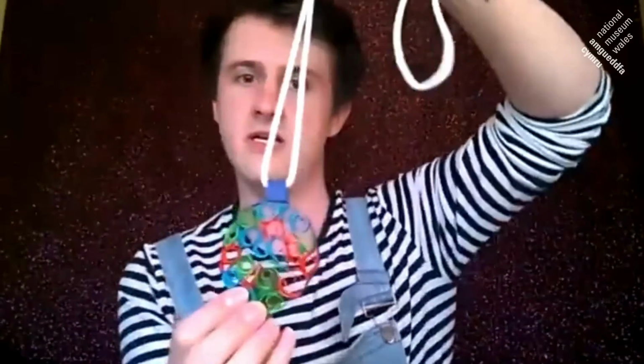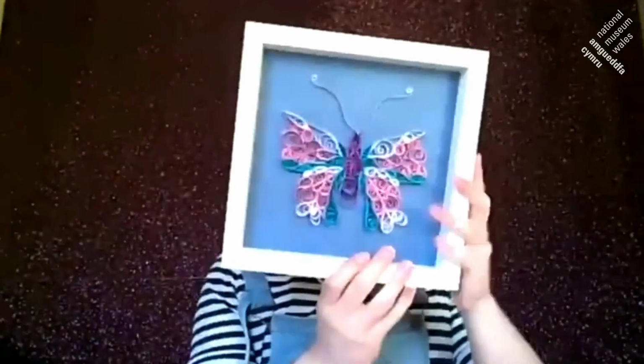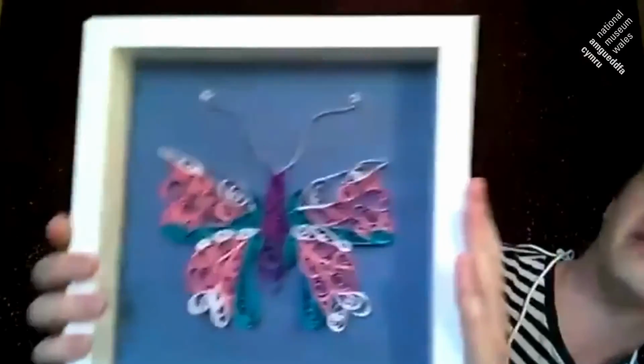This technique works for different types of jewellery, so if you fancy a bit more of a challenge, you can make big necklaces like this one, and I've just used a bit of old shoelace to tie it on. You can make full pictures like this one. This is a butterfly I made a while ago.